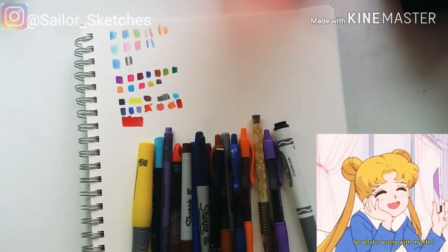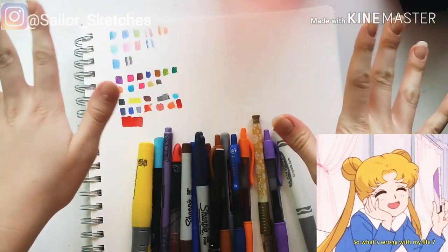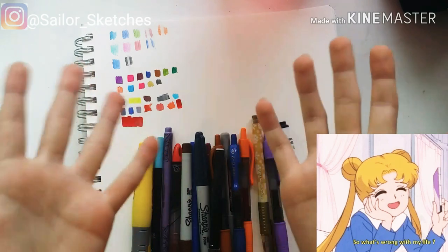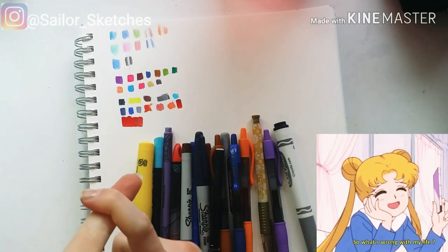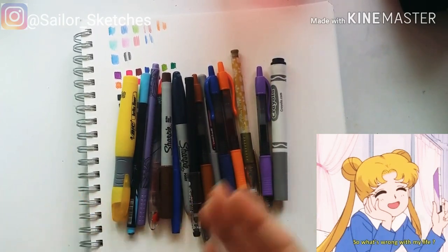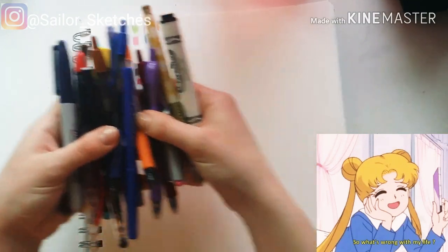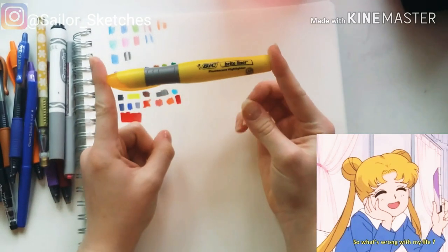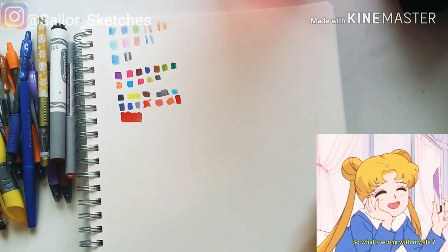Okay, so I've decided I am going to use some of my Prismacolor pencils. Sorry, the window's open. It's really hot in here. I need it to be open. I'm gonna use them because I rarely ever use them, and I need to learn how to use them. So I'm gonna be using them for shading and maybe some skin tones, because I'm not gonna get any skin tones out of this. So these are basically just gonna be my line art. Maybe my testing out stuff. I'll probably use this the most out of all of them, but I've decided to use my color pencils, so.